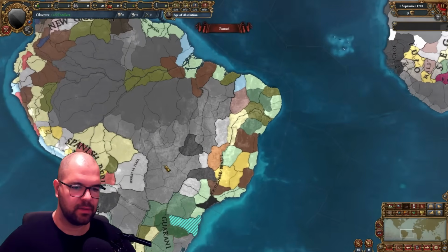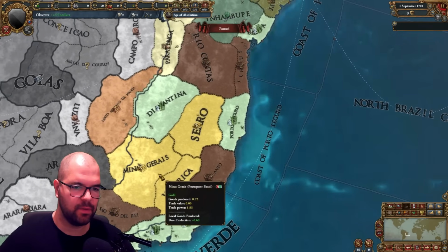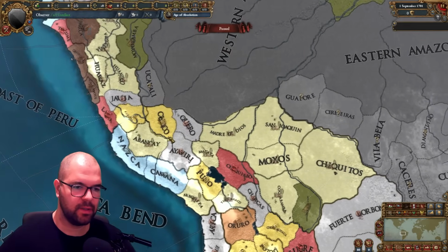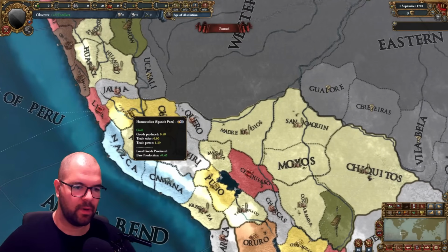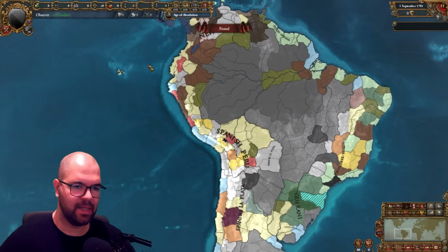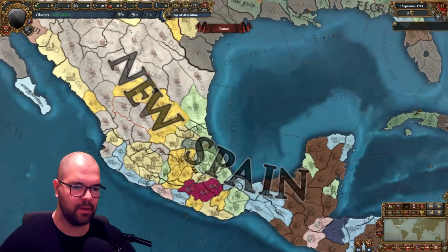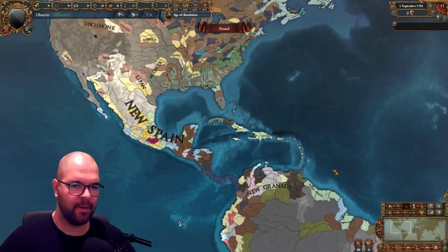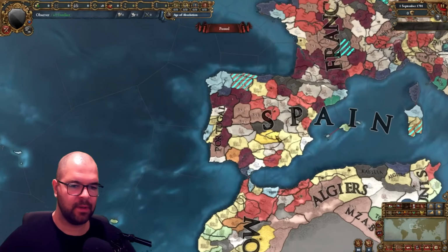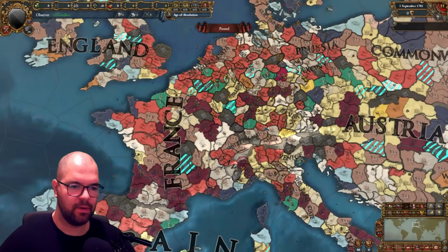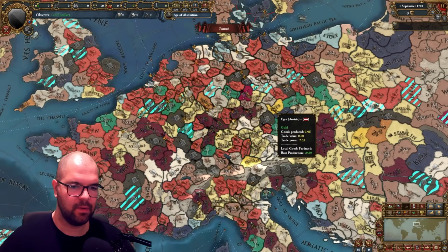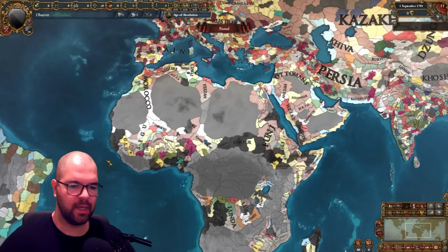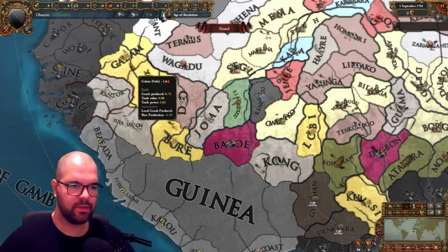Actually, yeah, trade goods. Look at all the gold provinces in the New World. Over here, and over here especially. But look how many gold provinces, and they were immense wealth. All these gold provinces that were under the Spanish Empire. Absolutely crazy. Well, in Europe, if you look, there weren't that many gold, like here and here. Like a couple of provinces, but that's it. I know that Africa had a lot of gold provinces.